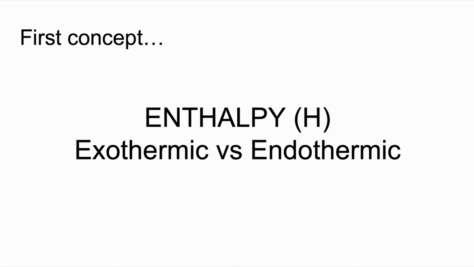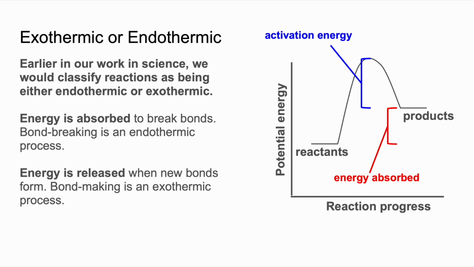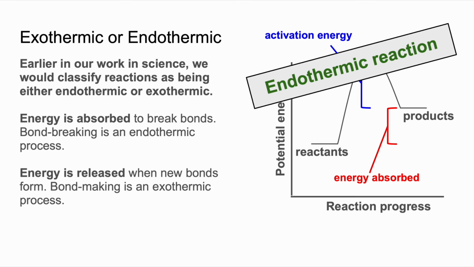So the first concept is this, enthalpy, H. And you've heard of this before. This is probably your first introduction to spontaneous and non-spontaneous reactions, this concept of exothermic versus endothermic. And you probably learned about it like this, where you would look at a reaction and see the reactants and the potential energy in those reactants. And then you look at the products and the potential energy stored in the bonds of those products. You would compare the potential energy of the products to the reactants. And if the products had a higher potential energy stored within them, that would indicate that energy was absorbed in this reaction, and we could then say that this was an endothermic reaction.